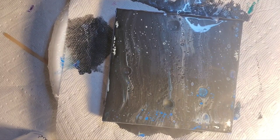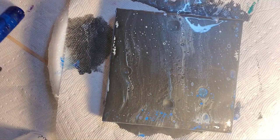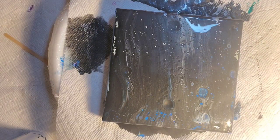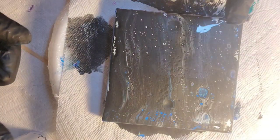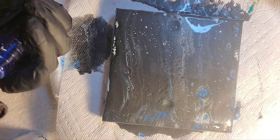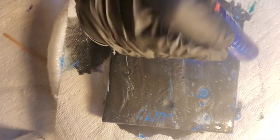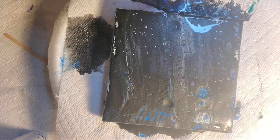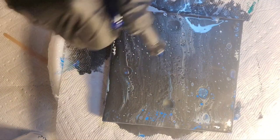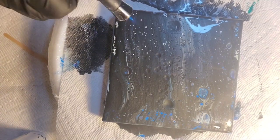Wow, isn't that pretty? I just wanted to make sure I had as much paint off my fingertips as we could, even though I've got gloves on, because I want to pick up my little flamethrower here. Remember when I first started out, I had this great big huge butane torch, you turned it on and the flame would shoot out about that far. Then they have this wonderful nifty little thing, and I love it. Refillable. I'm advertising for them. I don't know, a torch, I think it's called. My husband got it for me, though. So I thought I'd just come and see if anything is gonna happen for us or not.